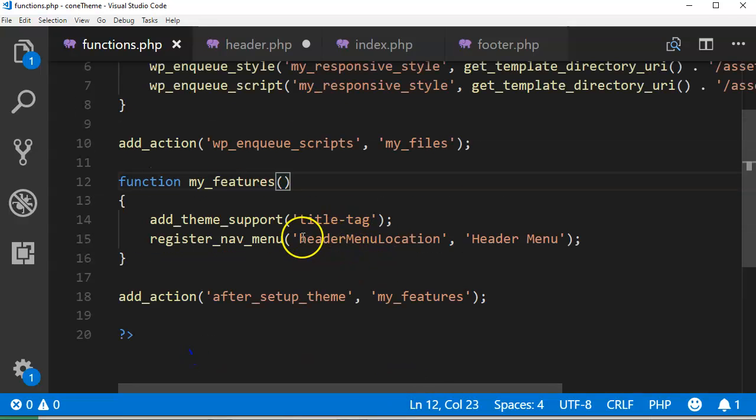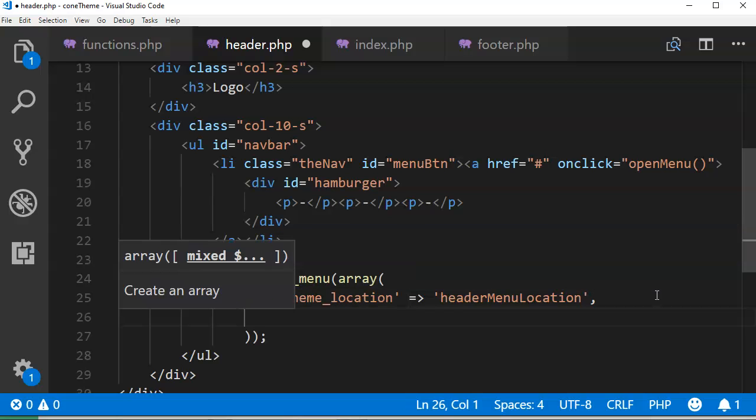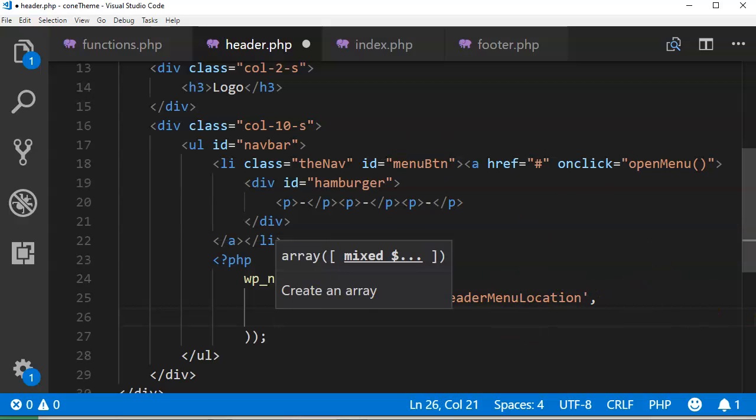Remember, that's the tag that we're going to be able to control it with, and it's going to be our header menu. This is what the person sees. This is what the code sees. All right, so header menu location. Then I've got to do a comma, and then we'll do the next line, okay? But again, these are actually all in line. We're just doing it like that.